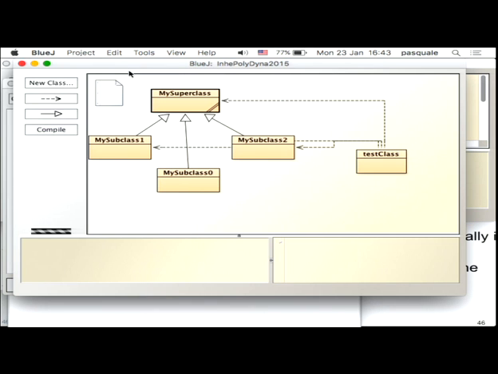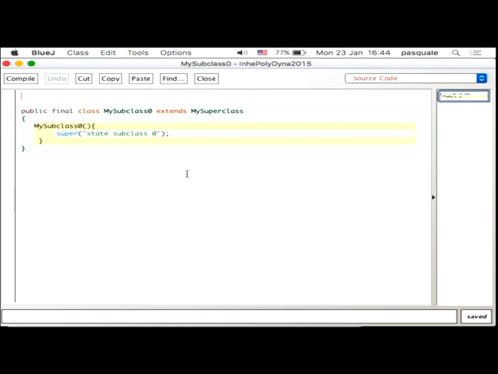Here we have three subclasses of this superclass. One is this subclass, which extends the superclass, has a constructor, and that's it. So the only thing that my subclass 0 can do is really to use the inherited method from the superclass.